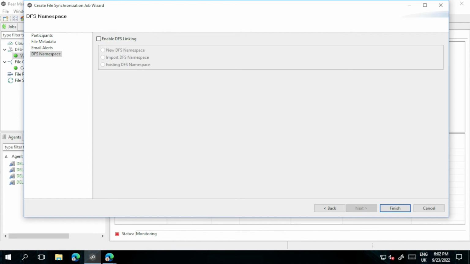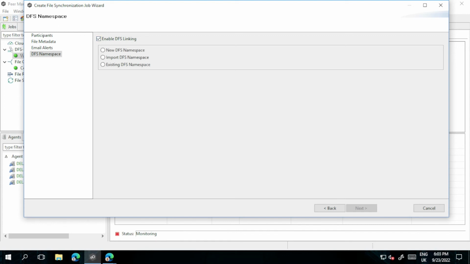This step is optional, and you can just click Finish if you don't want to link this synchronization job to a DFS namespace. The DFS namespace page presents three options for linking a DFS namespace folder to this file synchronization job. To link a namespace to this job, click the Enable DFS Linking checkbox.